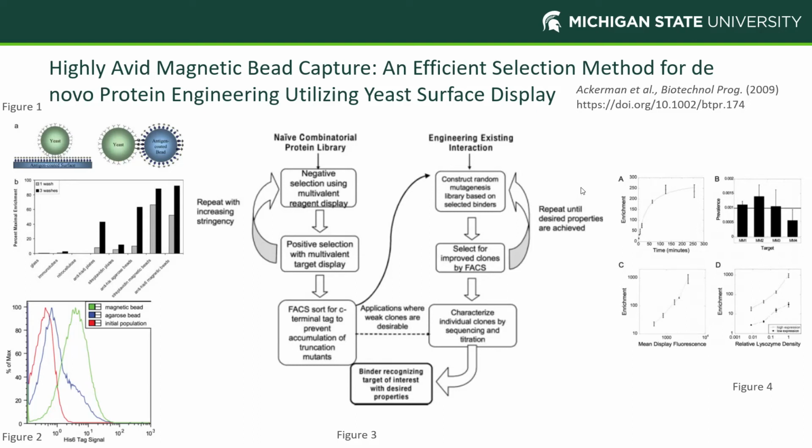for continued characterization. And so enrichment levels as a function of time are checked, and we see we get pretty close to maximum enrichment after about 2 hours, 2.5 hours, which is significantly faster than can be done in flow cytometry for a large library size, so 10^8, 10^9 cells in your library size. We also see that we maintain pretty good specificity after our magnetic bead sort campaign.